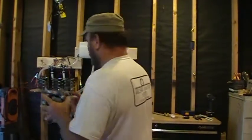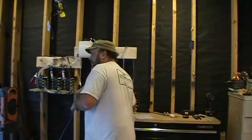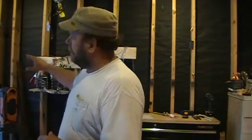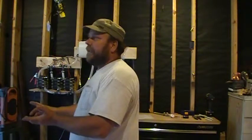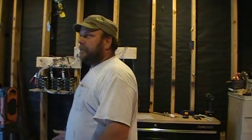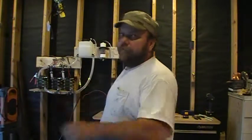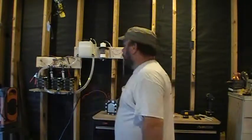I'm hooking up multiple cells because I'm trying to produce enough hydrogen to run my generator. People are like, how much energy does it take to make hydrogen? It doesn't matter. You make the hydrogen, and eventually you can set up your solar panels to produce all the hydrogen you want. Because you don't want to make all this electricity out of solar panels and have to put it back into the grid and get pennies for it. Instead, you can use it, make hydrogen, cook with it, heat your house with it.